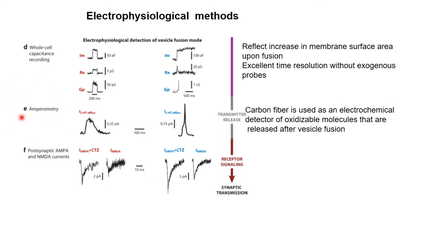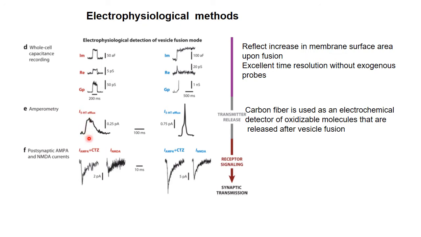Another really good method to use is amperometry. Amperometry originally used carbon fibers, which can oxidize dopamine or serotonin, and that way it makes electrons, and you measure the current. So you can actually measure the amount of neurotransmitter released at the synaptic space. Again, resolution will depend on how thin your carbon fiber is. And now these are modified, so you can also measure glutamate, because they put an enzyme on top of those fibers, which can convert glutamate to a metabolite that is an oxidizable molecule.